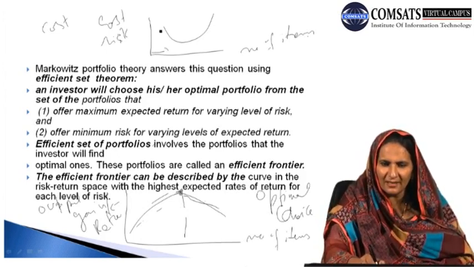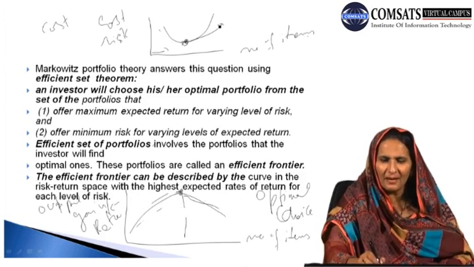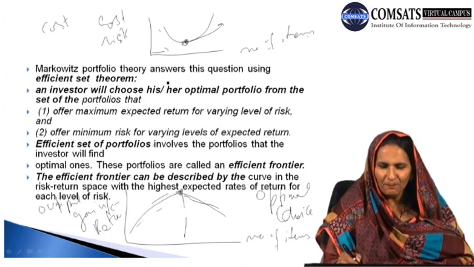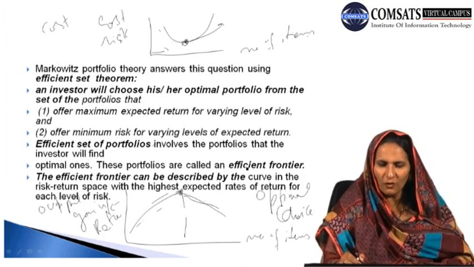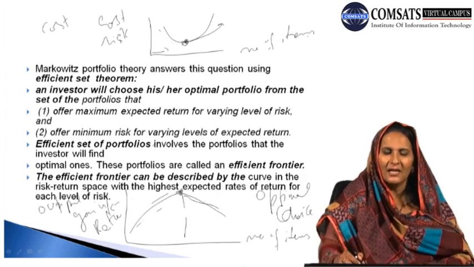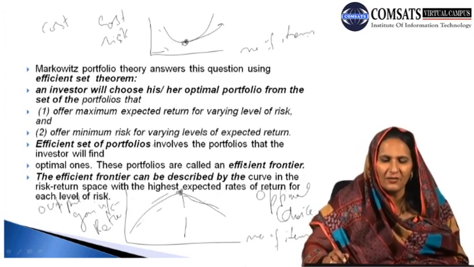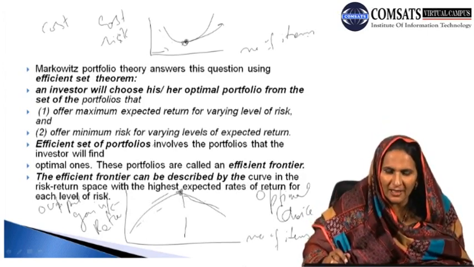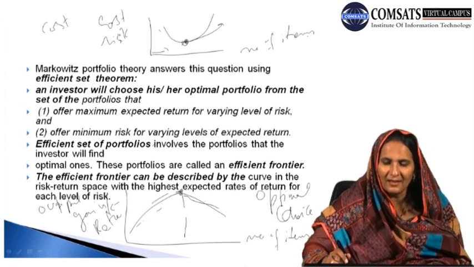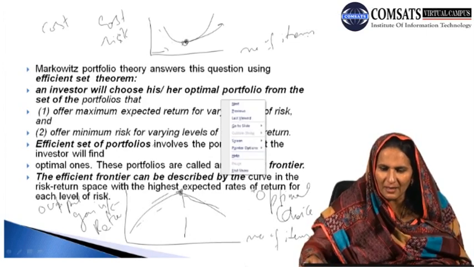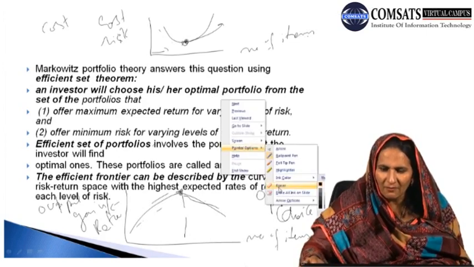Risk is decreasing up to some point. After that it starts increasing. After some level it starts increasing, and with the help of this we can indicate the efficient portfolio. What is the efficient frontier? Efficient frontier basically indicates the choice of the individual, indicating the efficient set of portfolios, and the risk and return scenario with the help of which an individual can get the maximum return with the minimum risk.